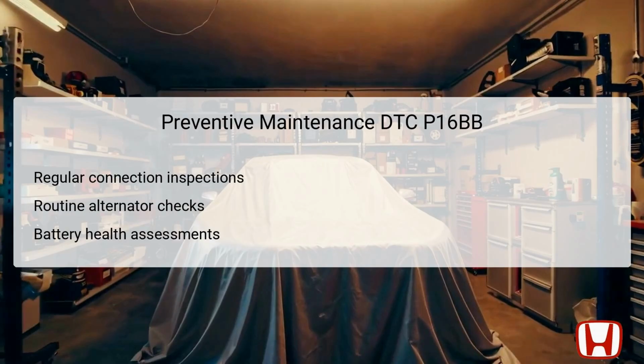Routine checks of the alternator's performance will ensure it remains efficient and can supply adequate voltage. In addition, the health of the battery should also be assessed periodically, as a poorly performing battery can lead to voltage discrepancies. Implementing these proactive measures contributes to the longevity and reliability of the vehicle's electrical systems.